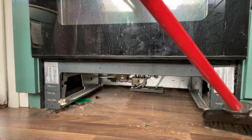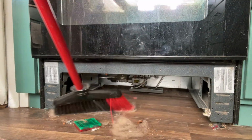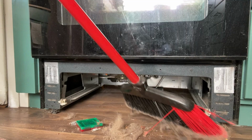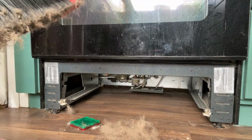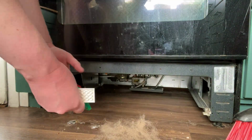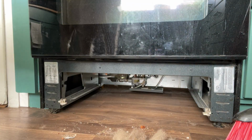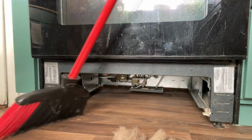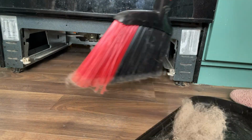Ew, gross. So many things underneath this oven. It's so nasty. And I think I need to clean that oven again because you can see all the streaks and everything from me cleaning it before, I'm using quotation marks with my fingers while I'm talking. Anyway, and then here comes the culprit of all that hair. Hairball, anybody? But yeah, it does feel good to know that I've swept under there.